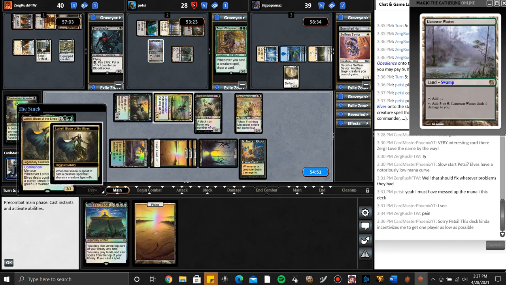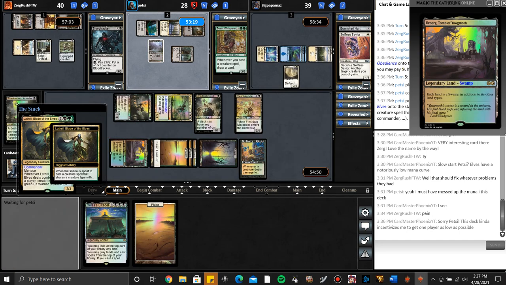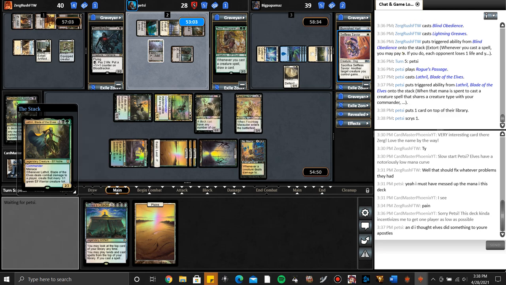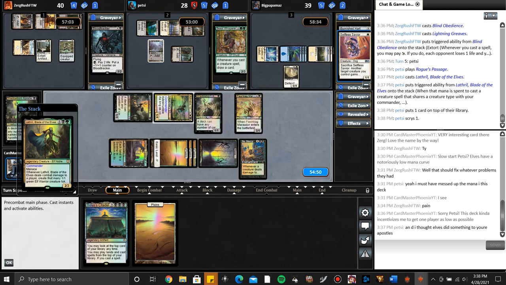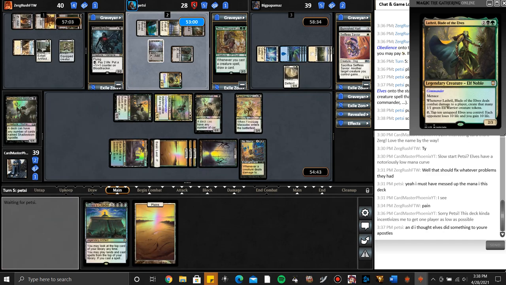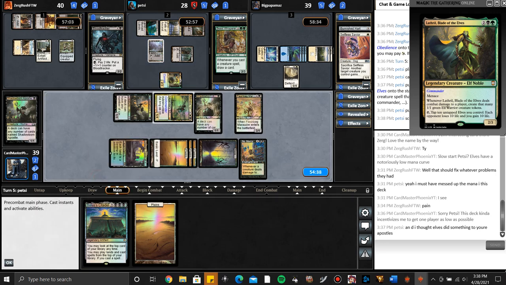tapping almost completely out, saving his Llanowar Waste for a Lathril, Blade of the Elves. He'll scry 1 off his Path of Ancestry, and choose to put a card on top of his library so we can gather from that that's a card he wants. However, Lathril will enter the battlefield tapped, which is good for us, because that means that's an extra 5 damage he'll have to take. Well, he's going to take it anyway, but anyway.